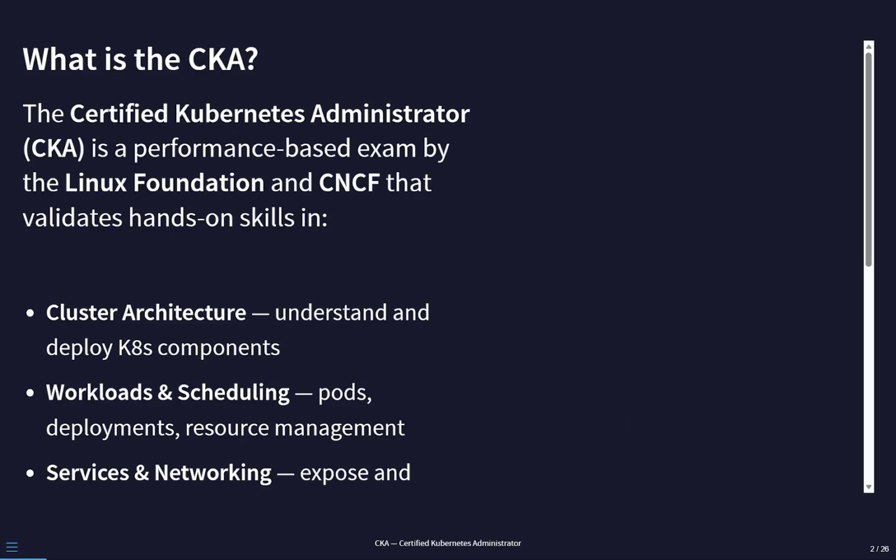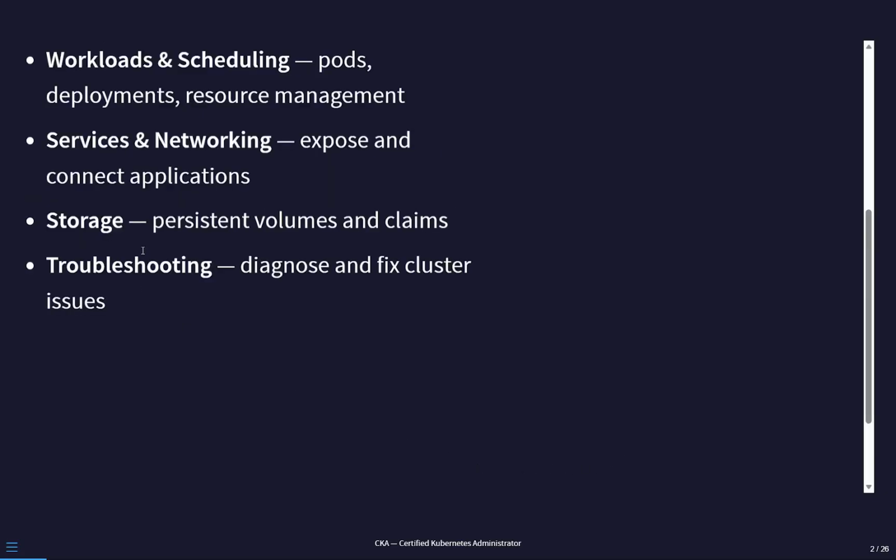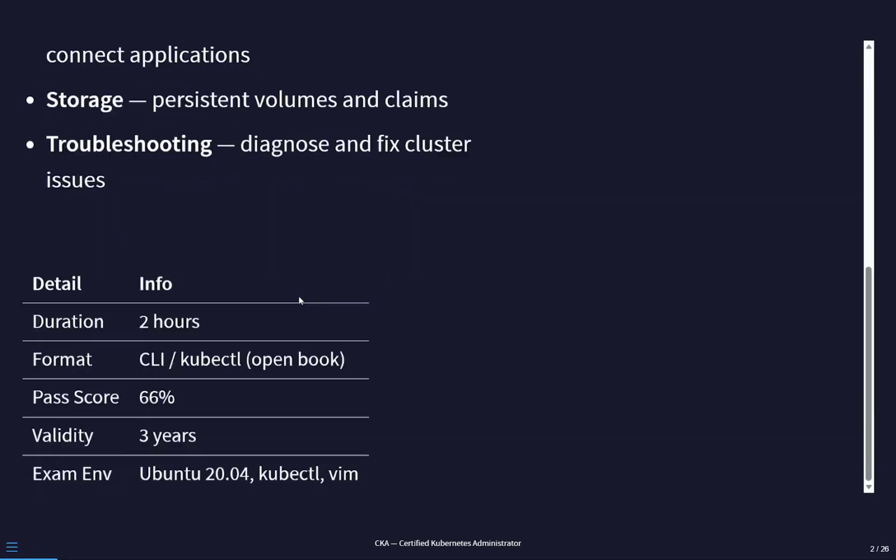Cluster architecture, meaning you need to understand and be able to deploy all the components that make up a Kubernetes cluster. Workloads and scheduling: pods, deployments, resource limits, scheduling rules. Services and networking: how to expose applications and control traffic. Storage: persistent volumes and claims. And finally, troubleshooting: diagnosing broken pods, nodes, and services.